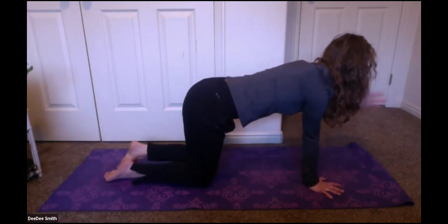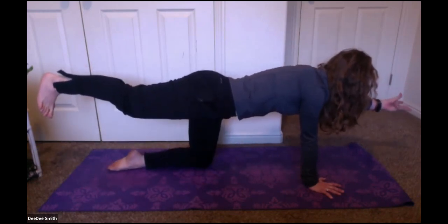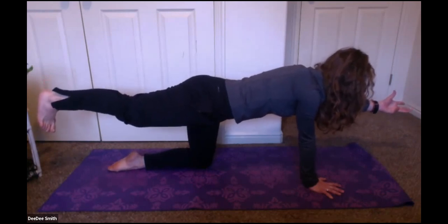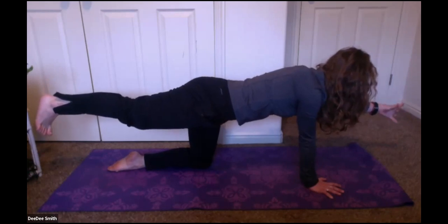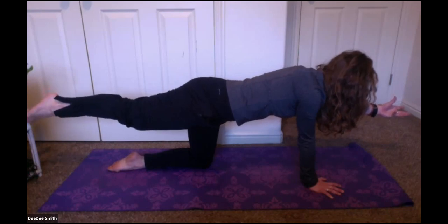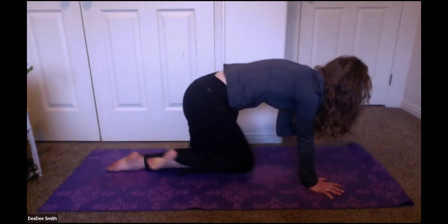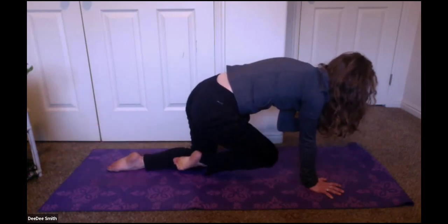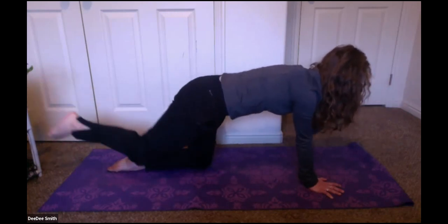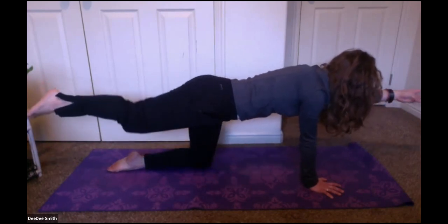Eventually extending through that left arm now, take those right toes back. Really tucking those ribs in, drawing that belly button in. Keeping that gaze towards the mat, long, flat neck. And then tuck that elbow in towards the knee, round the back. Inhale, lengthen. Exhale, tuck. Inhale, lengthen, and then plant the hand.